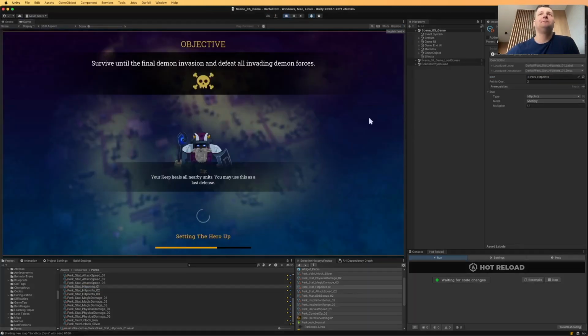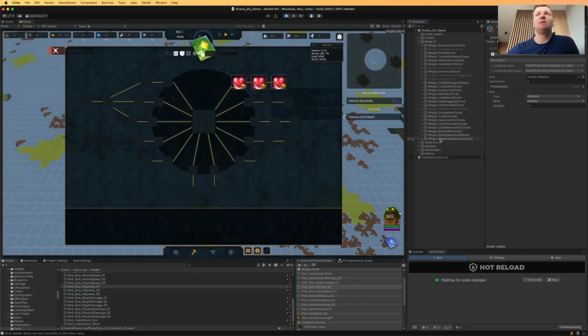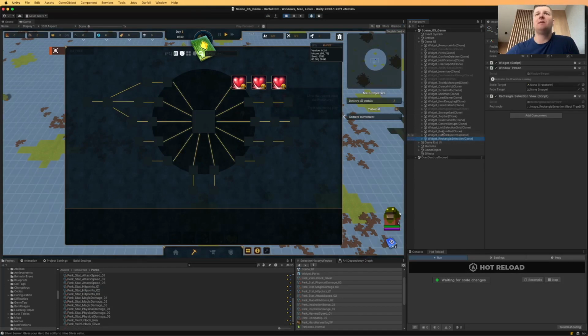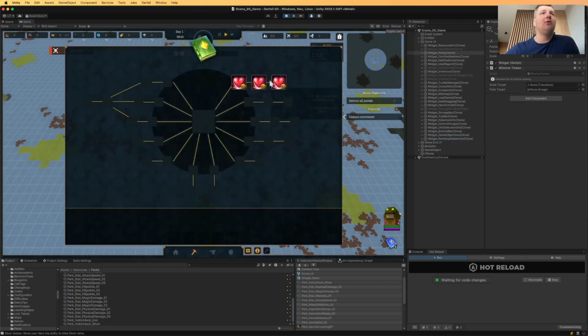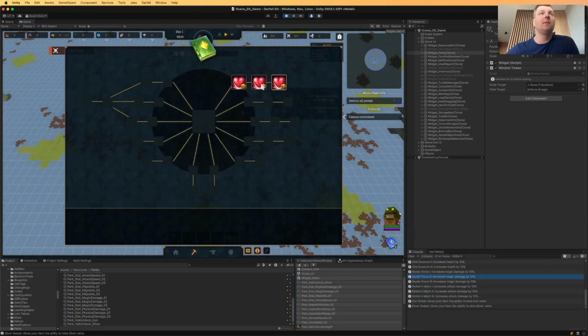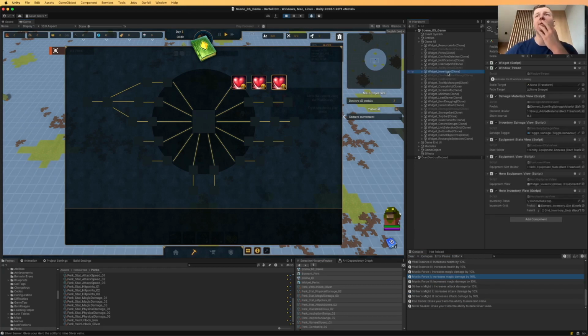Okay, let us try it again. And as you can see, the widget spawner basically spawned the perks widget here, which is this one. And we have the perks here, and we can select them. Yeah, so everything seems to be working. Okay. So let me try to figure out how to make it disabled by default, and then have the user be able to open it with some button or some shortcut. So let me find the codex.